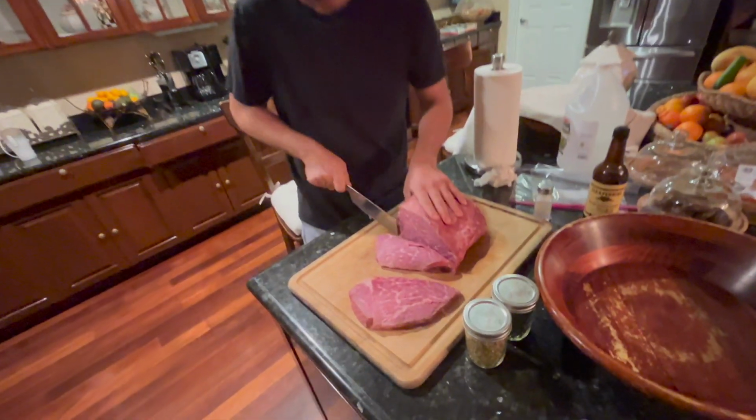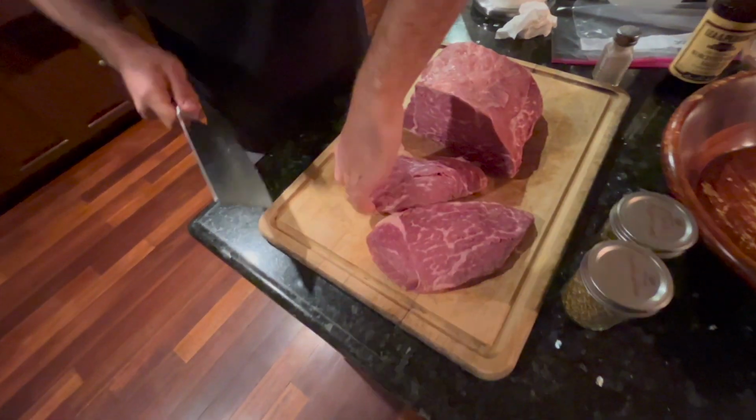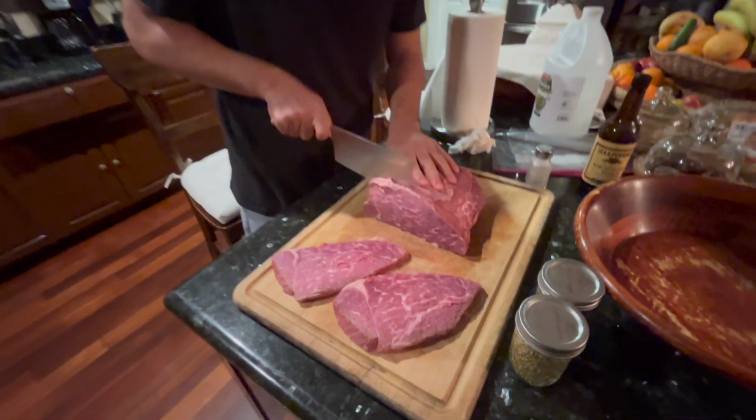But wow, this is a really nice cut actually. Very nice cut by Gems. Like this is perfect. You've got the bits of fat throughout. So I'm going to go ahead and finish this off.